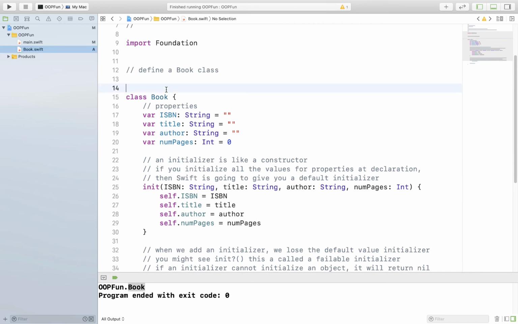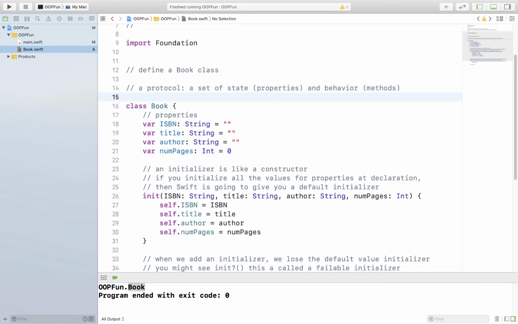So let's start at the top with what is a protocol. A protocol is a set of state or properties, okay? Recall we were talking about properties in our main.swift file, and behavior, methods, okay? So state and behavior that a class or a struct can promise to implement.